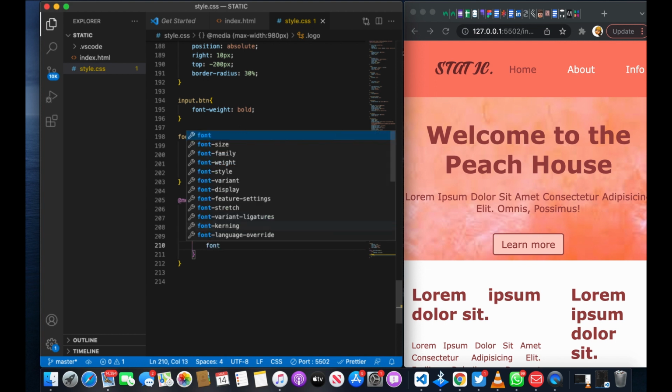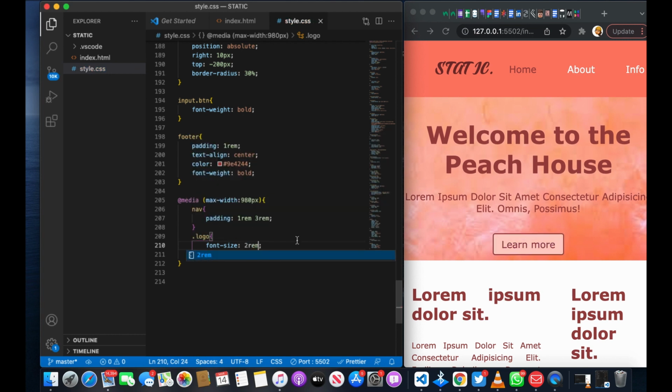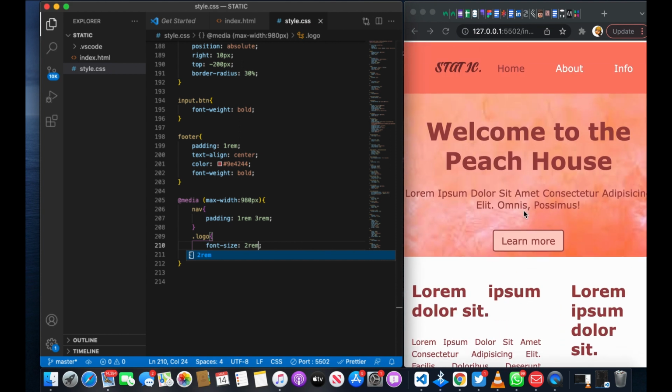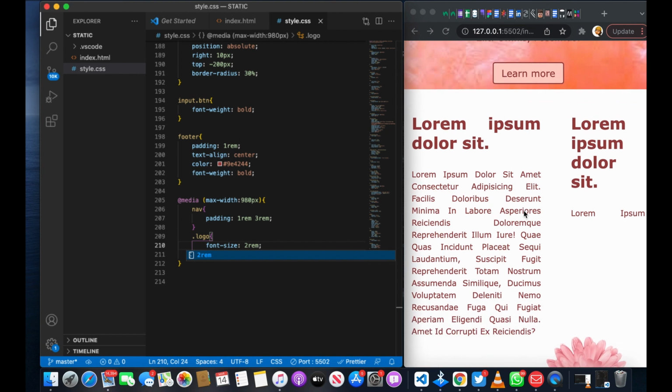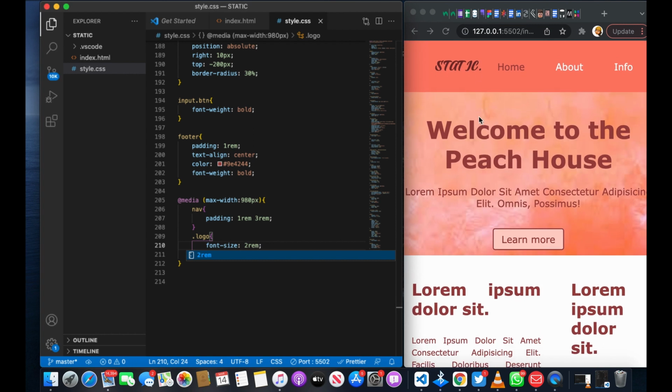So we're going to say logo should be 2rem. Okay, you can see that because this particular viewport I'm using right now for this tab is between 0 to 980 pixels, these styles are taking effect on this screen right now. So font size has been reduced to 2rem.